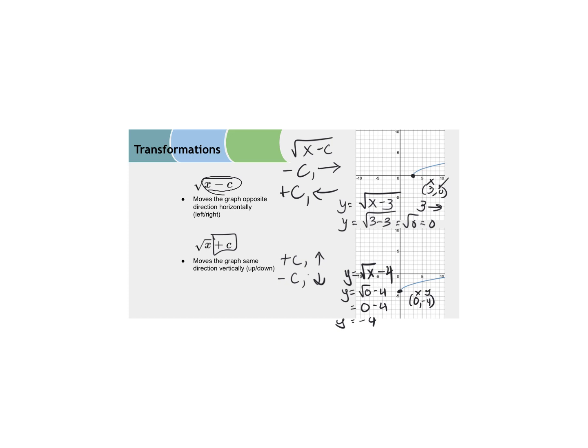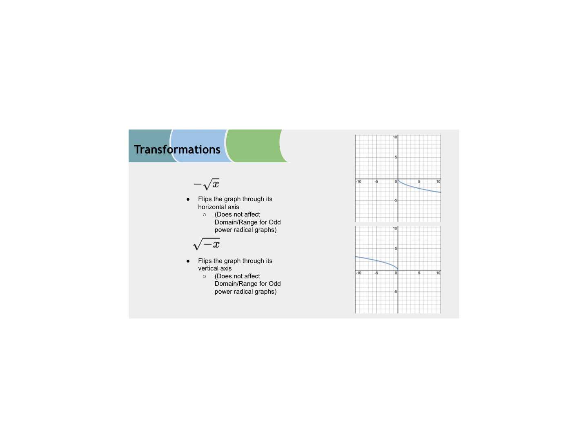So our graphs basically follow these transformations. The way I like to describe it is this is inside of the structure of the graph, so it changes the structure, which is why we have to change the direction. Whereas this one is just kind of added on top, which is why it moves it up or down, because we just throw it on top of the value. So when we apply the transformations in this order, we do this sort of opposite on the inside, same on the outside rule.